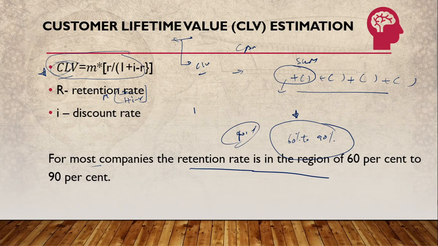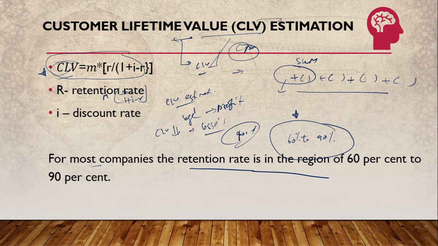So the CLV will also help you to understand the CPM, which is the customer portfolio management. If your CLV estimations are good, that means you will be getting a large customer base and you will eventually lead to profits. Whereas if your CLV estimation is on the downside, then that means you will be going into losses, and this way this CLV estimation will help you to identify whether you should target that market or not, and how you can change your strategy accordingly so that you will get high CLV customers.